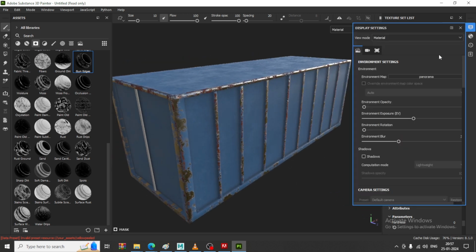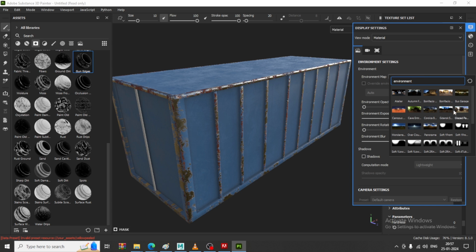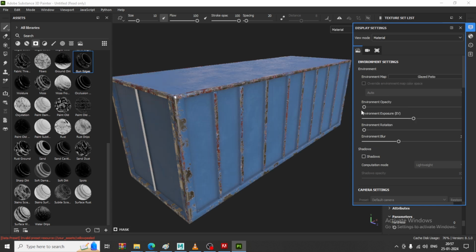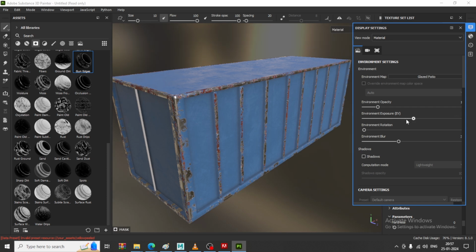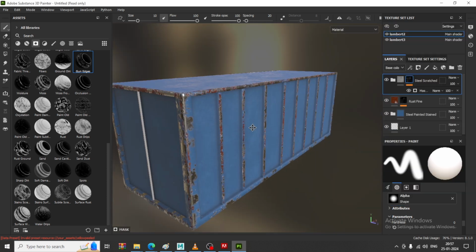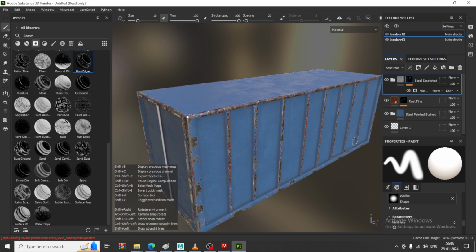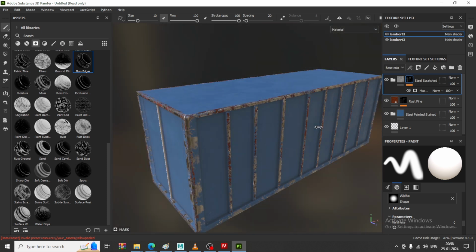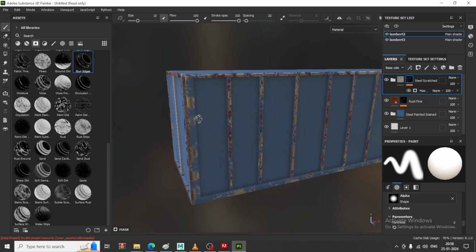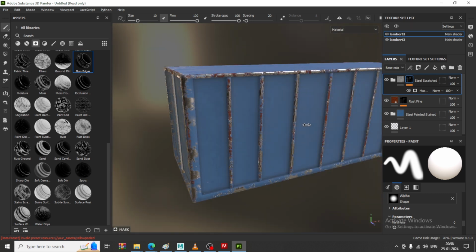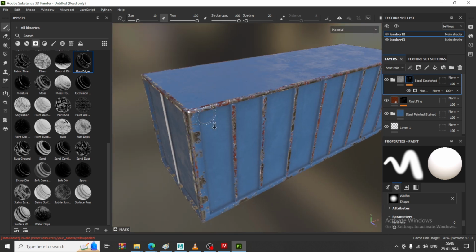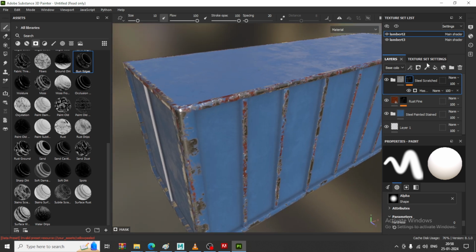So again, I'll go into this. Let's add a panorama. All right. So you can see this, you can get this over here. Again, I'll go into this.